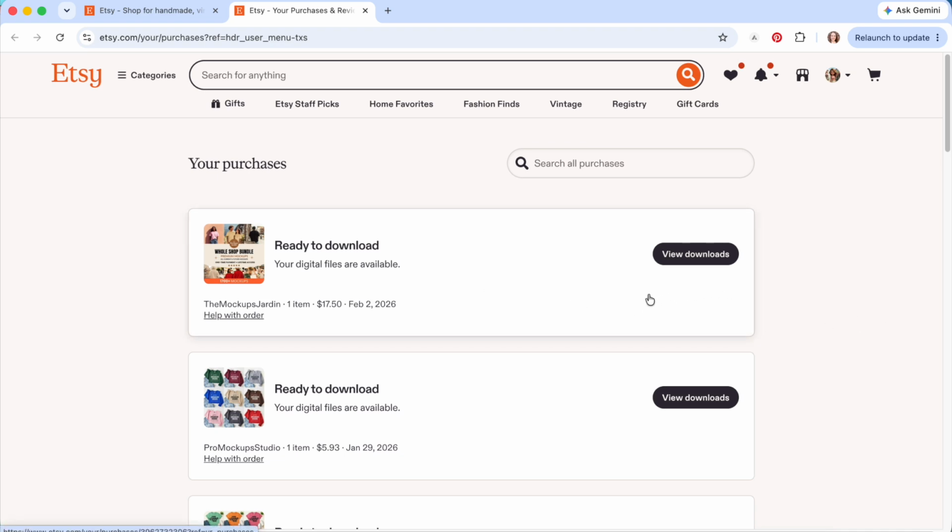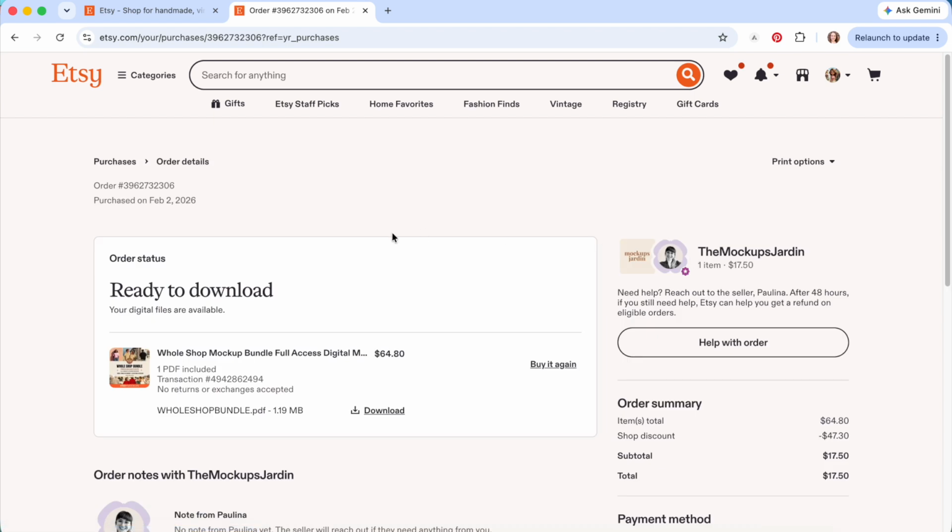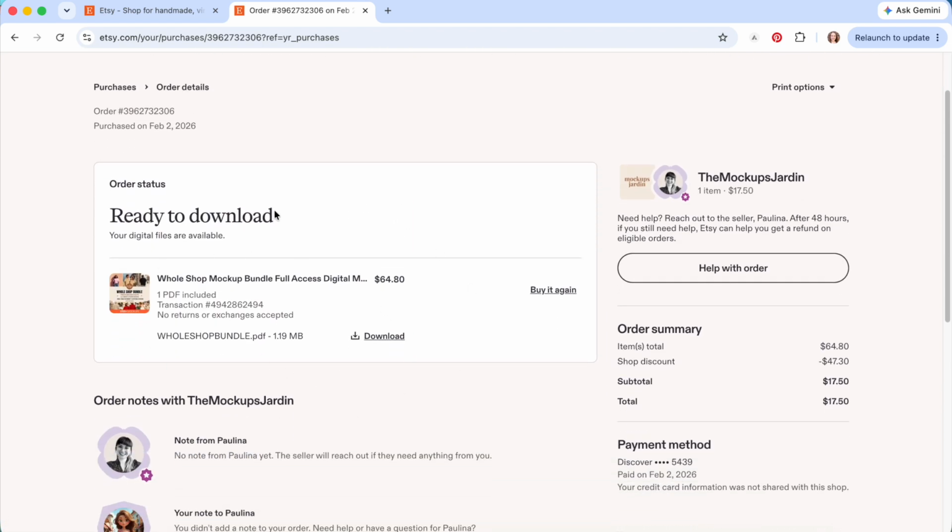You can see I bought some mock-ups for some of the apparel items that I have in my Etsy shop. This is where you're going to click on your access file if that's the way it is. Otherwise, if it's just a small handful of images, it may even just be those specific files available for you here. But you would click View Downloads, and then you're going to download your PDF file or whatever from right here. Again, you're going from your account into the purchases, and then you're going to find your downloads from there.